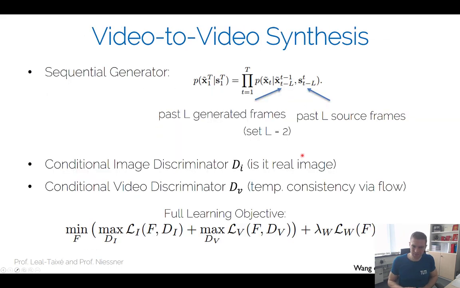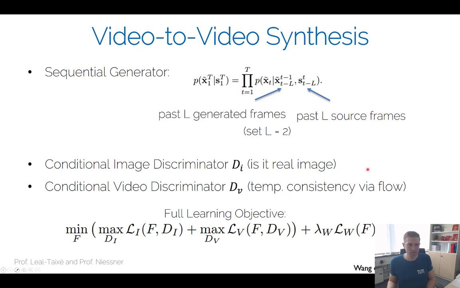And there's also a follow-up paper from Pix2Pix, basically, it's called Vid2Vid. It's basically using a sequential generator, right? So the idea is you have the past L generated frames. They wrote this down as a nice formula, but in practice they set L to 2. So they use two of the past frames, the last L source frames, right? Basically taking the last two frames. And then it's a conditional probability on the previously generated frames and the previously conditioning frames, right? These two are being fed in to generate the next frame as output. And of course, this is a sequence, so we have to multiply these probabilities together. So we have a sequential generator, right? That's the high-level idea of doing Vid2Vid, video-to-video synthesis.